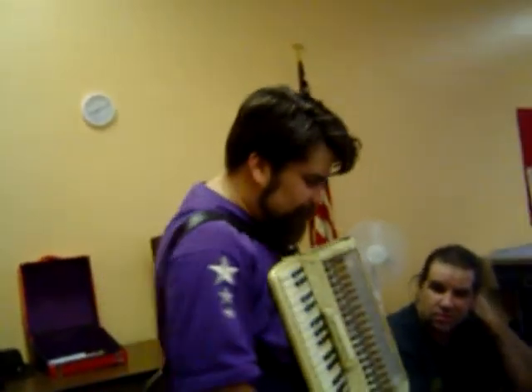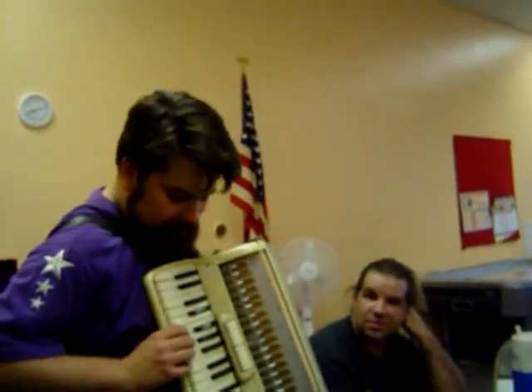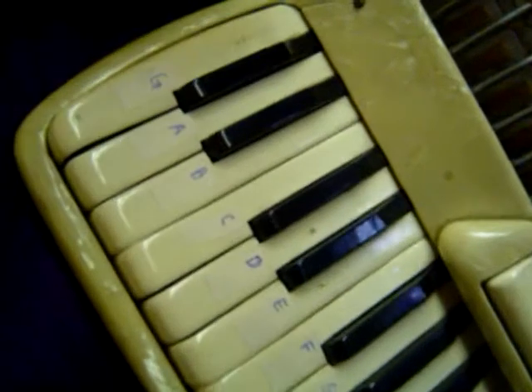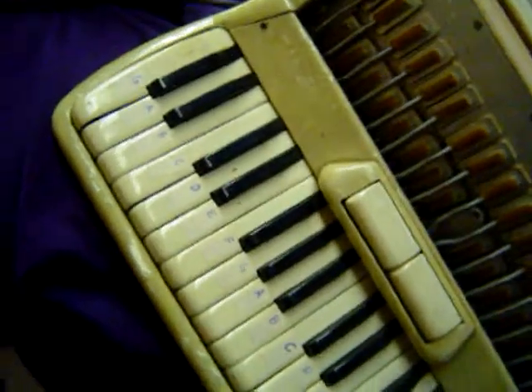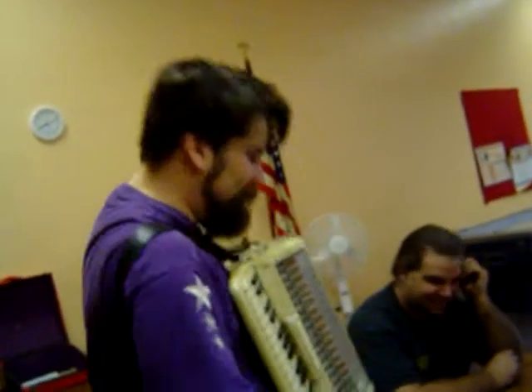We don't actually know how to use that part of the accordion, so it's not going to hurt us too much. Let's play a song that I, in theory, know. You'll notice that we have added the traditional masking tape notes on our keys, because we here at the Steel City Con Brigade don't need no stinking sheet music. Well, we do need sheet music — we put our notes there because we are cheaters. We don't know what we're doing.